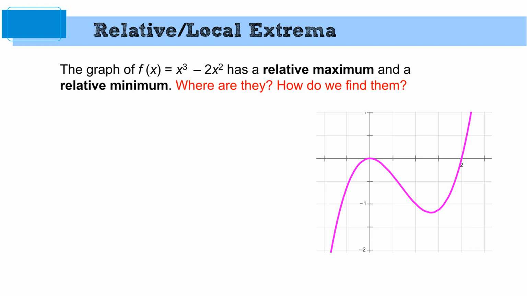So if we look at that 0, 0 point, what can you tell me about the value of the derivative to the left of 0? Positive. Right. And what do we know about the slope being positive? What does that tell you about the function? Have we talked about increasing and decreasing? Oh, maybe we haven't yet. Never mind. We'll get there.